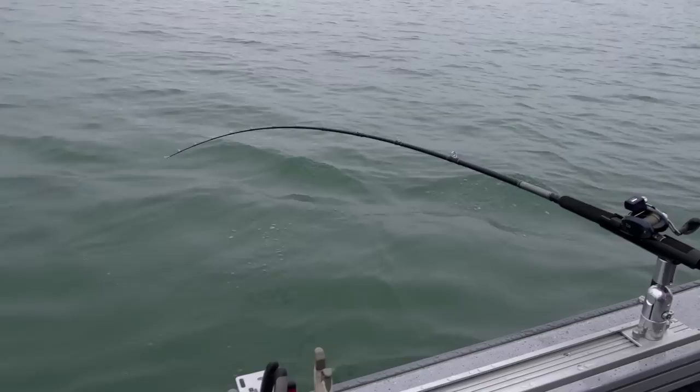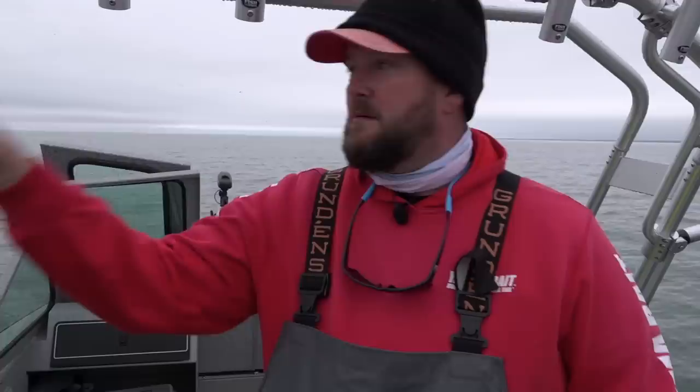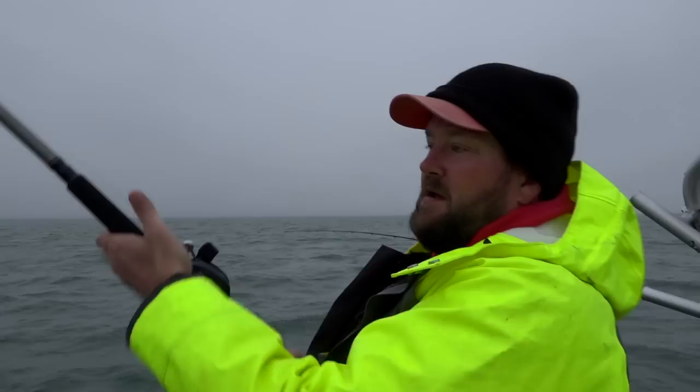That's your spinner bite. See, they don't hook up sometimes, they chase it. So we're fishing a 3.5 spinner, which is something we fish back home, and a lot of times it's going behind a flasher and it's dancing like this, right? And so those fish come up and they try to catch, and sometimes they just miss it. Even with the treble hook and a stinger, they just miss it. And that just happens. So the good thing is it's just a spinner, there's no bait. We just leave it there and let it do its thing.